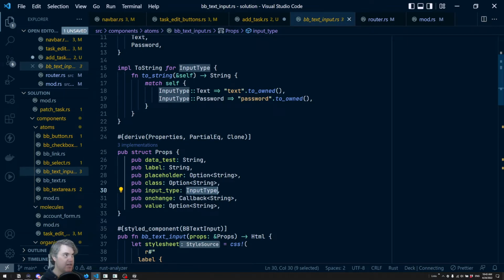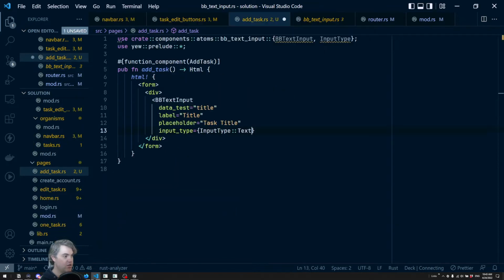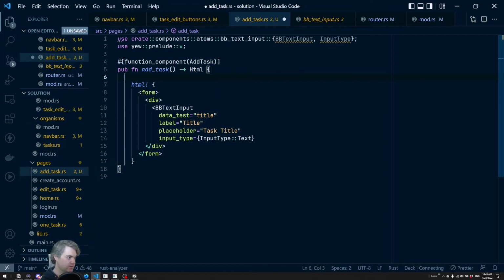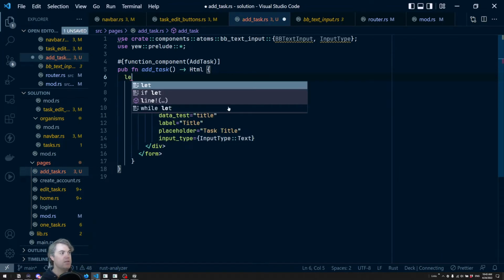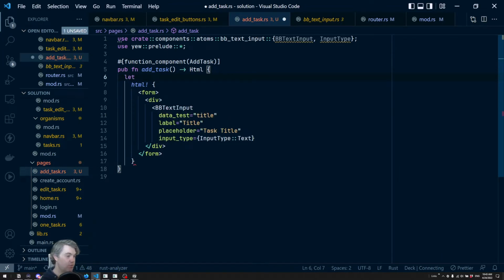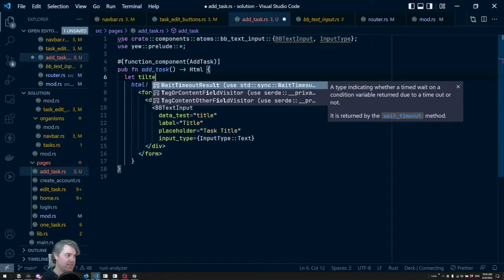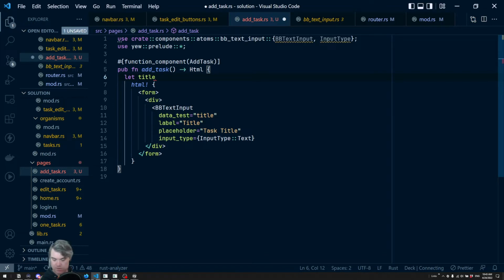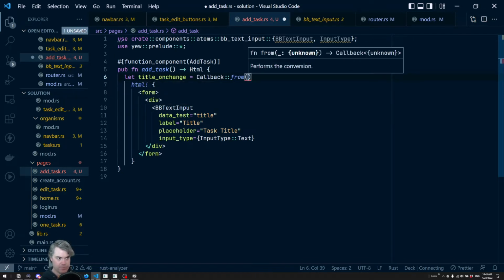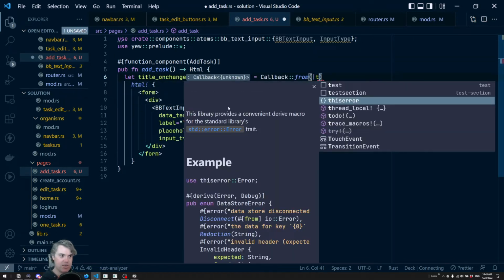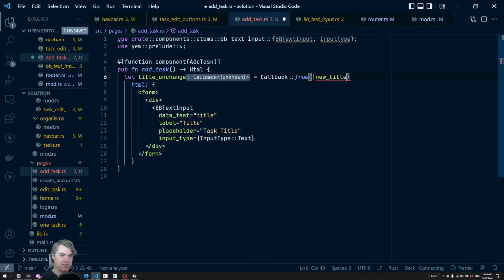Then on change. So we need an on change callback. Here we're going to have a bunch of things. So we're going to do this on title change. Now you're going to come up with the new title.